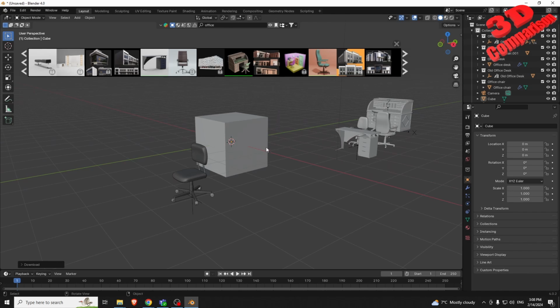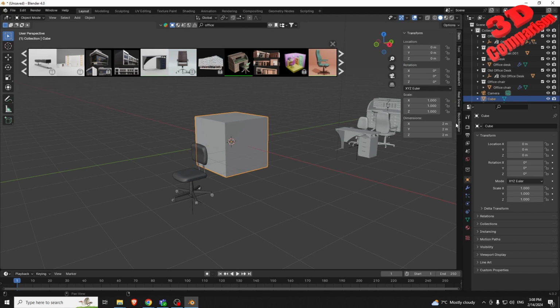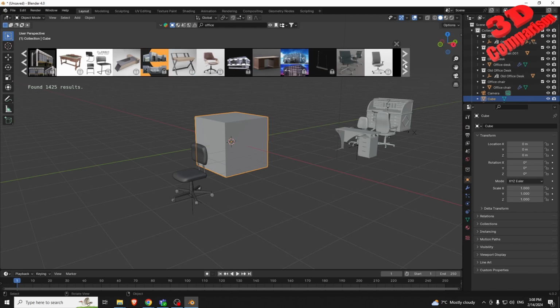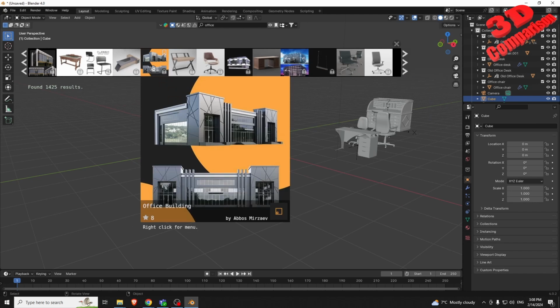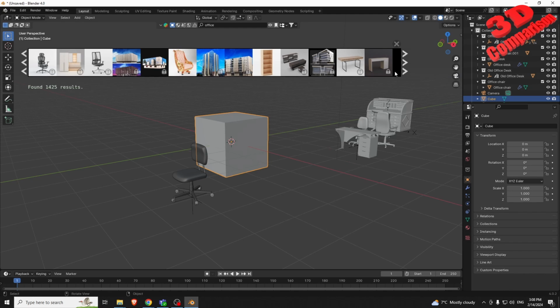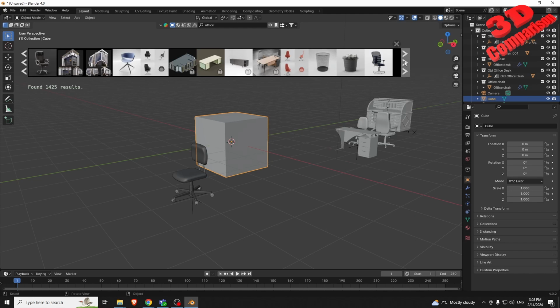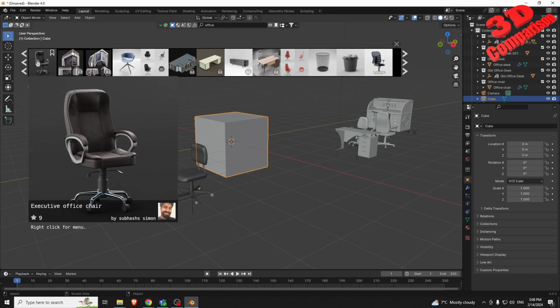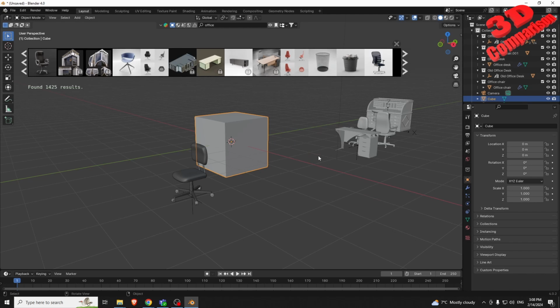So we see all those chairs in comparison to the 2 meter cube from Blender. If you check those dimensions, we'll see that they are all to scale. So you can use a wide variety of free assets. There are other websites where you can find some additional models, and this would be the best solution.